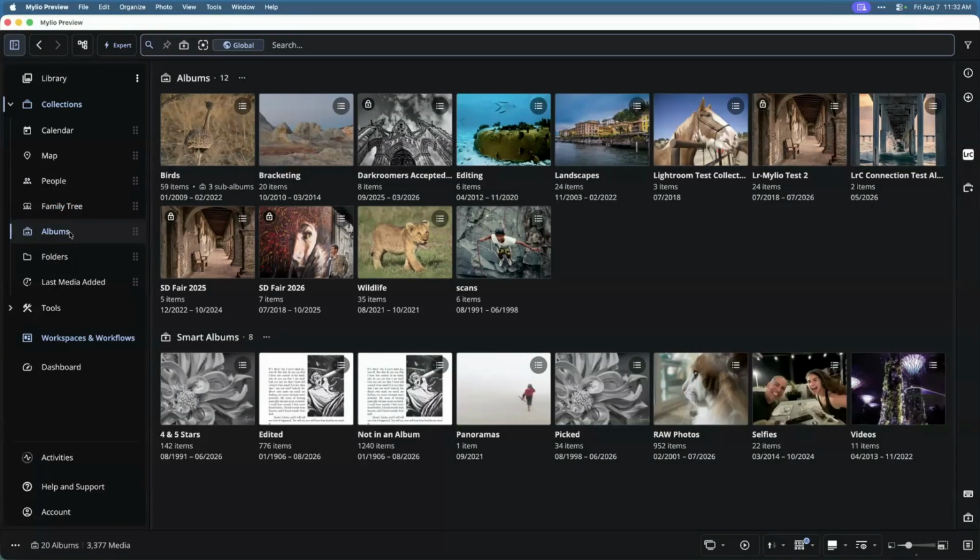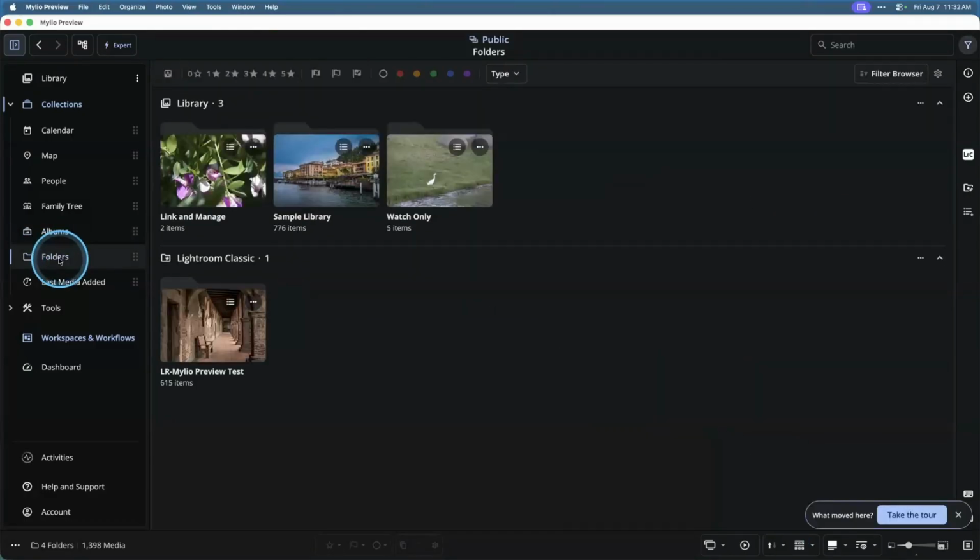To give a little bit of foundational knowledge here, most of you probably already know this, but some of you might be new, the difference between a folder and an album. Right here we have our folders view. These are the physical folders where our things live on our computers, on our external drives, and so forth. This is where you want to have just one copy of something and it's organized into an individual folder.